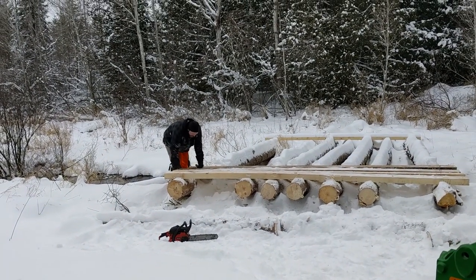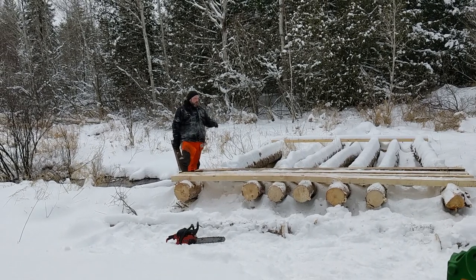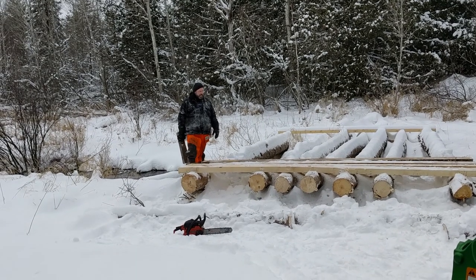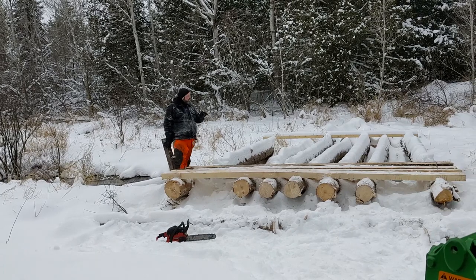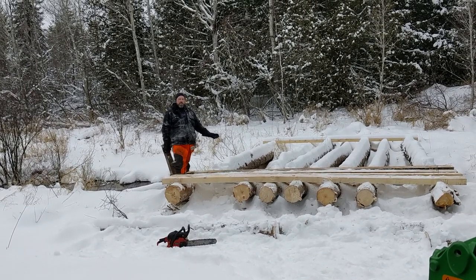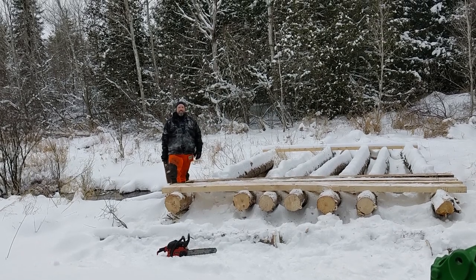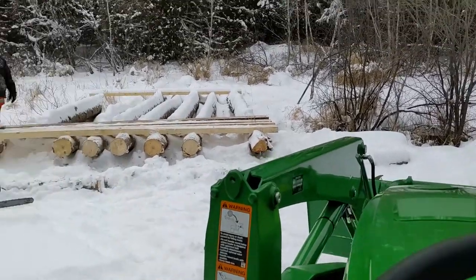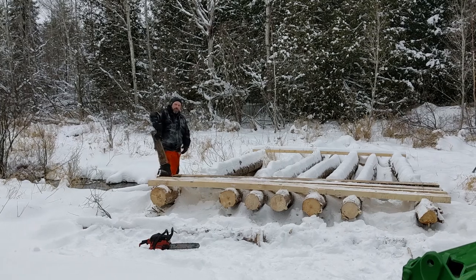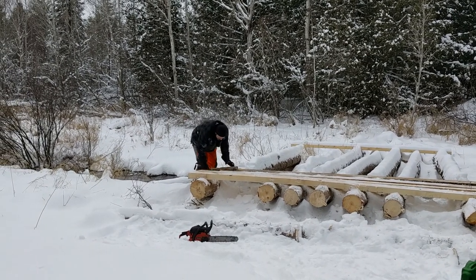So I talked to a farmer friend of mine, and he basically said that I can go minimum 2 inches, maximum 4-inch gap between each board. Idea being that when there's snow, the snow will just go through, so there should be very little accumulation. And when I'm going over the bridge with the tractor or quad or whatever, the snow will just sort of fall between the cracks. So I'm using an actual 4-inch by 4-inch block here.